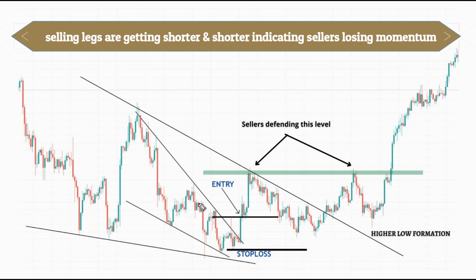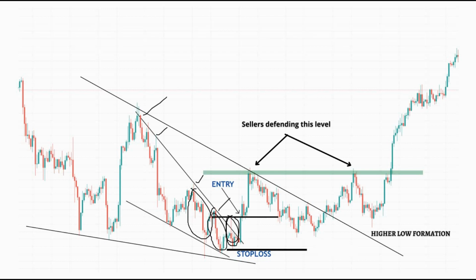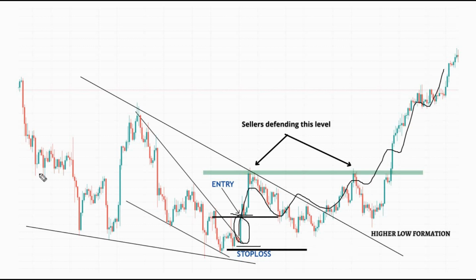But what is happening? The selling momentum was getting weaker and weaker each and every time, even after breaking the support zone. And then what kind of candlestick pattern is this? This is an inverted hammer. Okay, and see this trend line is getting tested multiple times, and then we saw a weakness in the selling momentum, and then an inverted hammer formation, and then we saw a sharp buying momentum candle which broke the last swing high. So we'll enter here, stop loss here, and see the huge upside momentum after that.